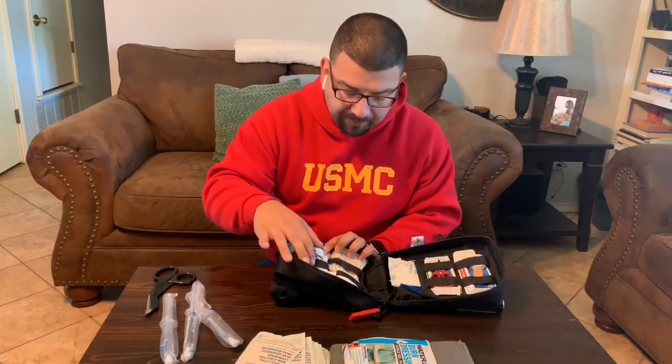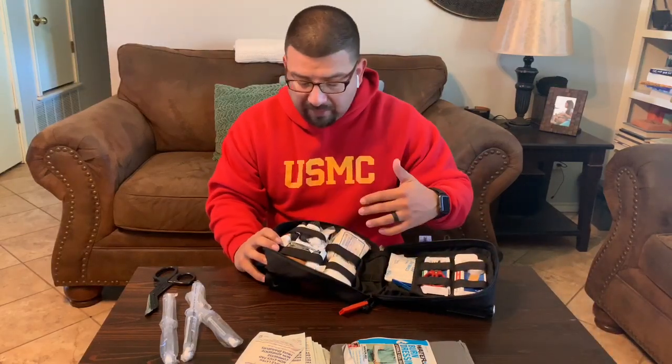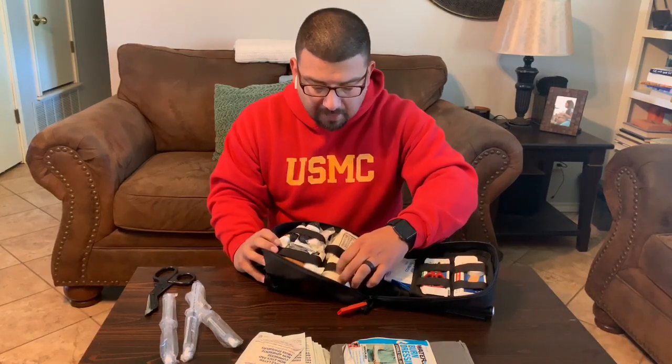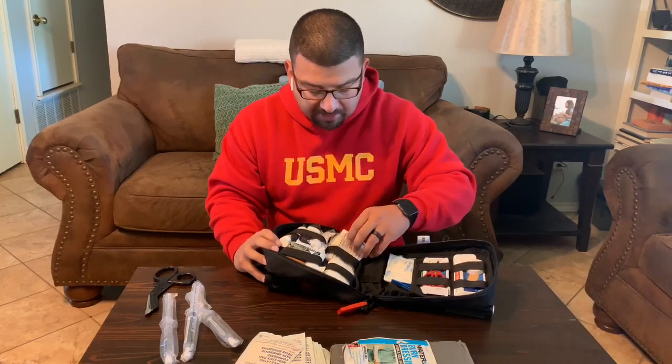Coming into the pockets here, again, I'm not going to pull every single thing out, just because I like the way everything is organized in here. But there's some more gauze right here, some more bandage tape. Here's your little gauze bandages, very thick.